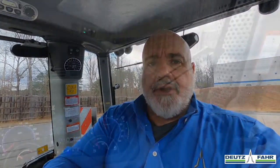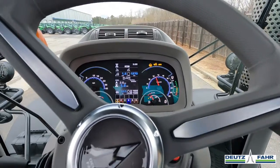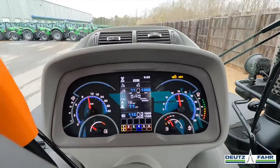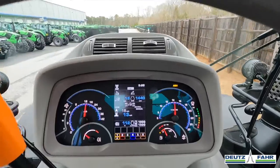I'll now take the tractor for a drive with the ASM system kicked in, and we'll watch the buttons kick off when I hit that speed or turn the wheels. As I drive the tractor with the ASM system engaged and increase or decrease my speed or turn my steering angle, you will see the appropriate light turn on or turn off, depending on my speed or my steering angle.